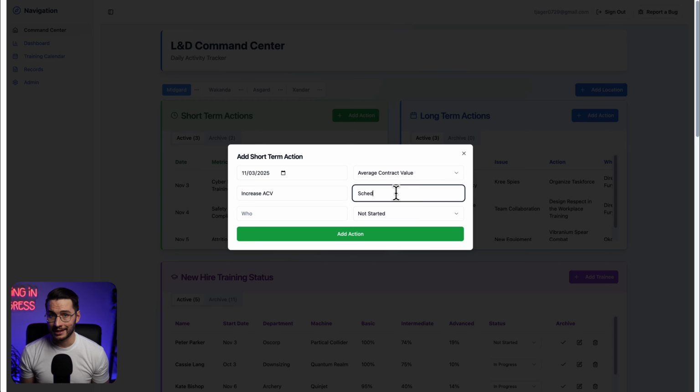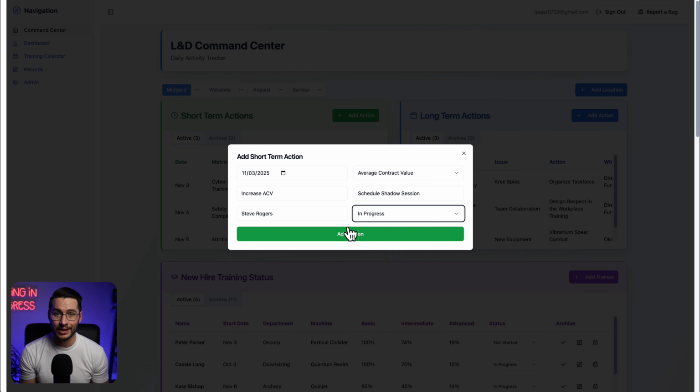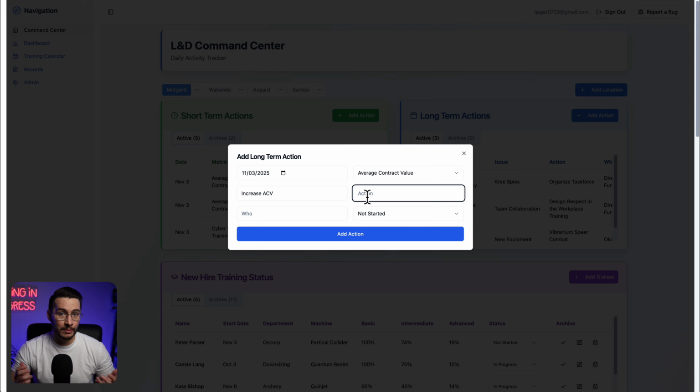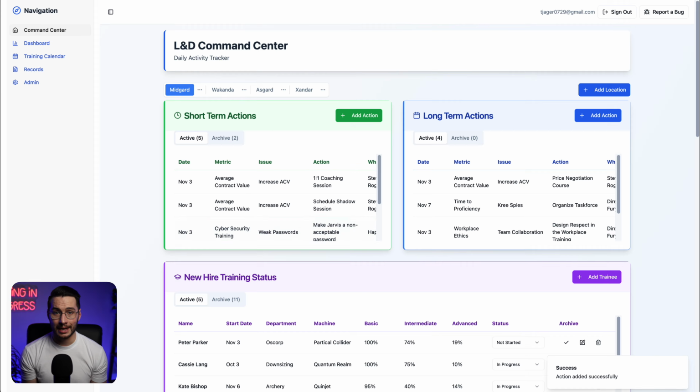Here's a quick example. Let's say one of the performance metrics you're trying to improve is average contract value per customer, meaning that your business wants sales agents to negotiate favorable prices for goods and services instead of dropping prices to acquire customers. There are a lot of learning solutions that could help with that. You might do some short-term things, like scheduling time for reps to shadow high performers or having one-on-one coaching sessions with a mentor or trainer. And you might do some long-term things, like build a course to teach price negotiation strategies, or even host formal events like live workshops led by experts.